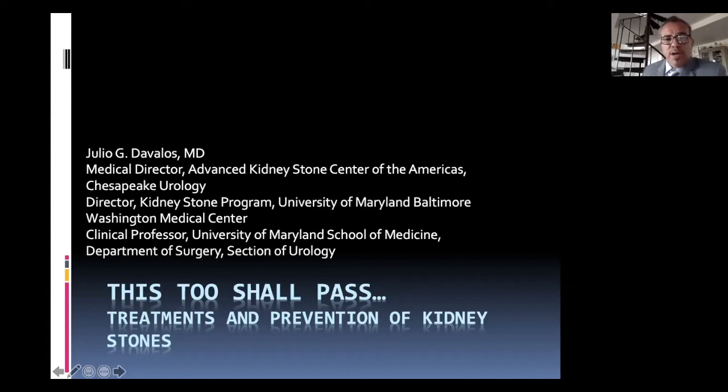Yes, metabolic testing is recommended — I didn't cover this fully, but it's recommended for anybody who's had more than one stone and for younger patients. If you're under 45 or 50 and hopefully have many decades ahead, metabolic testing can give you information to help prevent recurrence. If you've had a recurrence, metabolic testing is a must. In my practice, I offer it to anyone and everyone, even first-time stone formers. If you're under 20 or especially under 15, metabolic testing is absolutely essential, because stones can cause kidney injury resulting in kidney failure.